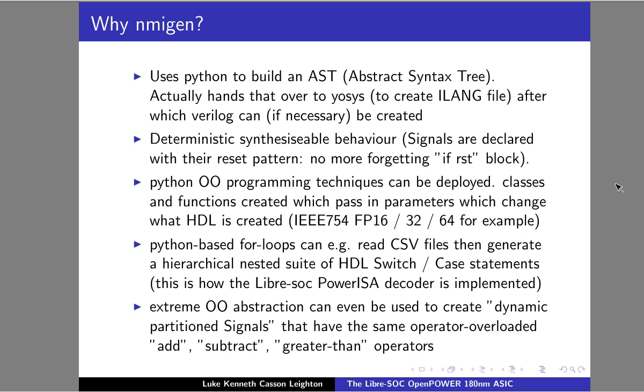And consequently, this very obvious level of abstraction we've used to create dynamic partition SIMD signals, which the HDL will open up, depending on a signal, into partitions.